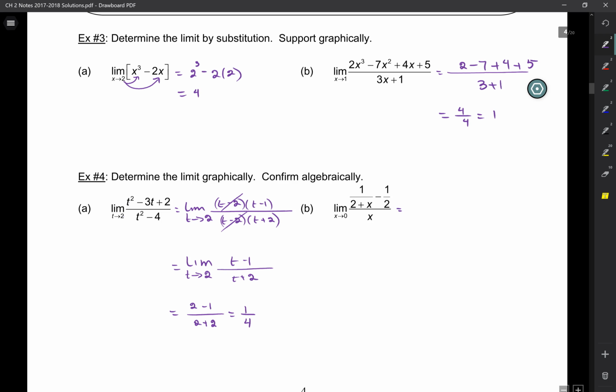You don't put them when you don't have your variables. Here, when I plug in x equals 0, I'm going to get something divided by 0, which is not cool. So I need to simplify a little bit. So here's all your past algebra skills now, algebra 1 and algebra 2, that are going to come into play.